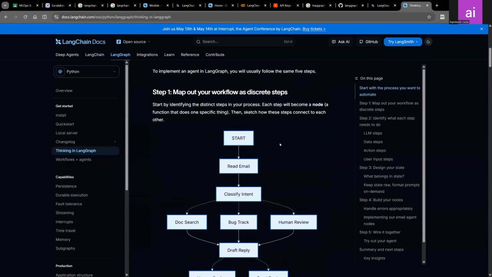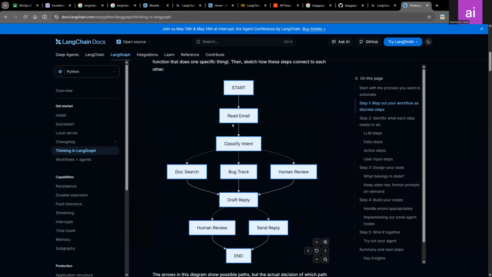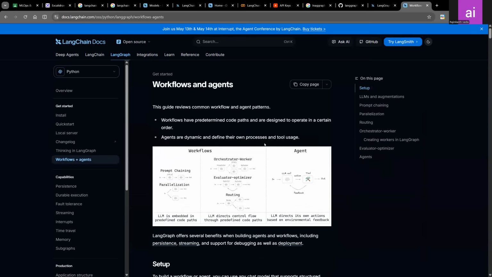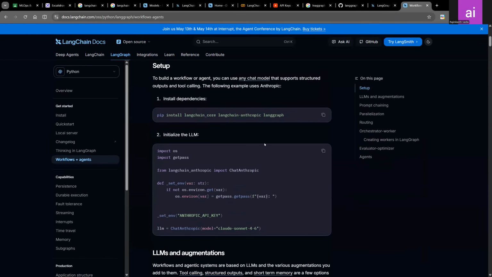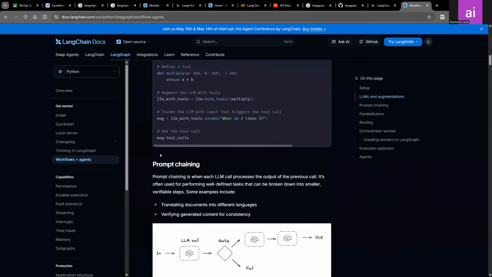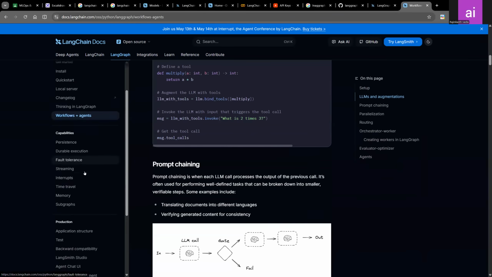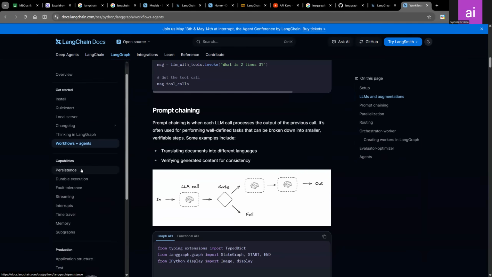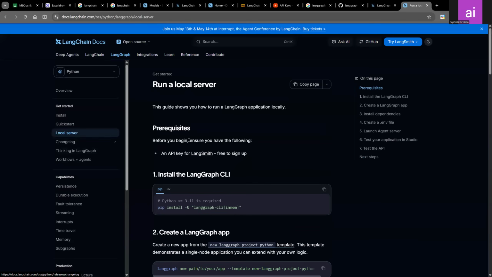Thinking in LangGraph, you can add thinking also. I'll tell you this, classify bug, these things. You can define a flow, agent flows. We'll come to this point. Memory, test, graph API.